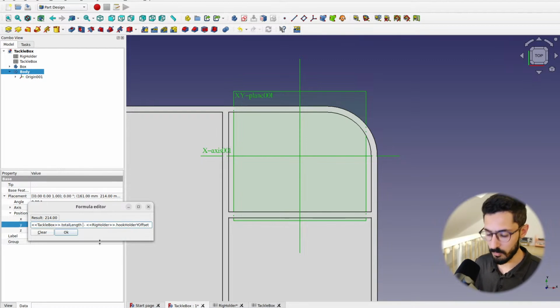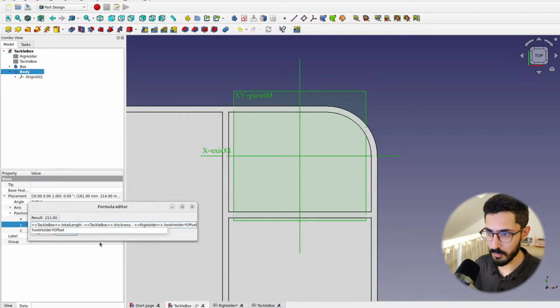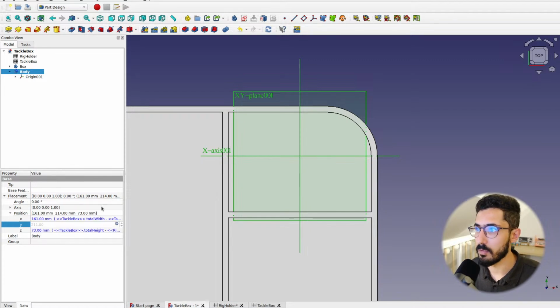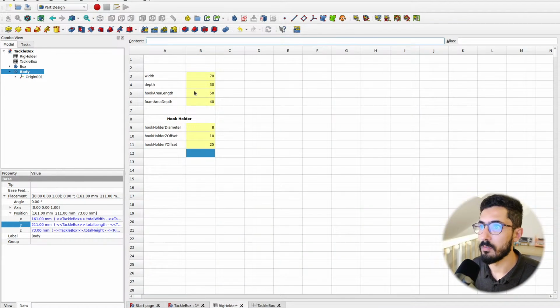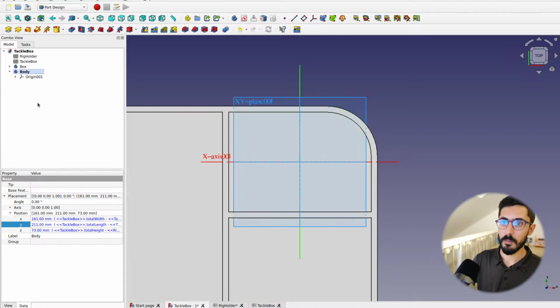We need to remove the tackle box dot thickness first, and then I'm gonna remove the rig hook Y offset. Okay, so now this is 50. If I remove 25, it's gonna be exactly in the center. This is what we want.